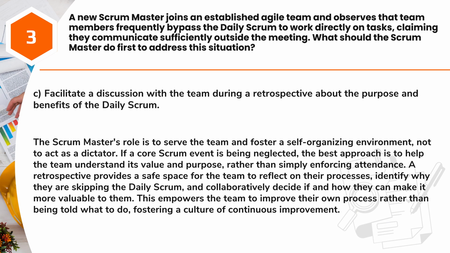A retrospective provides a safe space for the team to reflect on their processes, identify why they are skipping the daily Scrum, and collaboratively decide if and how they can make it more valuable to them. This empowers the team to improve their own process rather than being told what to do, fostering a culture of continuous improvement.